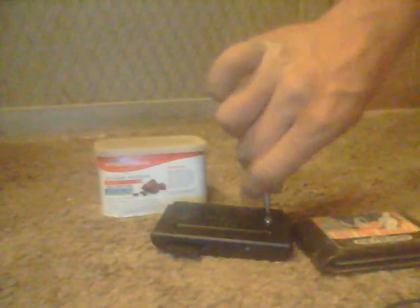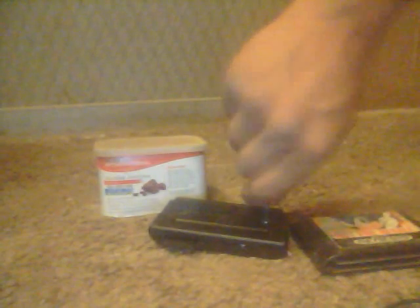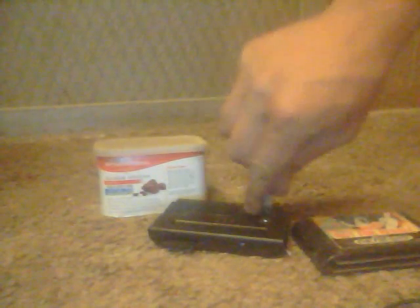So, now I'll use my cheapo screwdriver, and we'll put my screws in, and then we'll get started. Come on. Work with me. Yeah, I'm doing this one-handed because I'm holding my microphone in the other hand. Come on, work with me. Damn you.